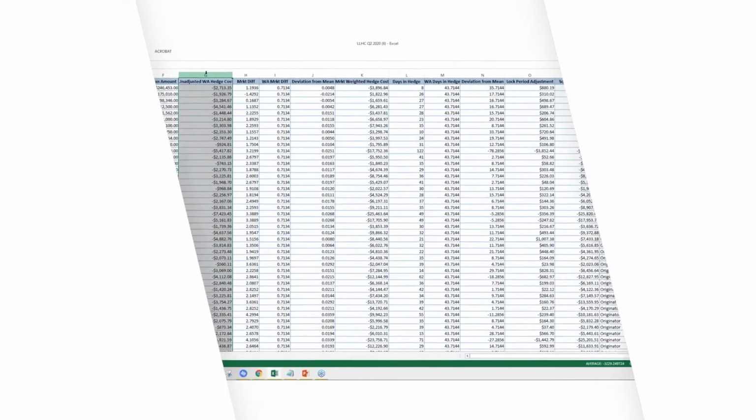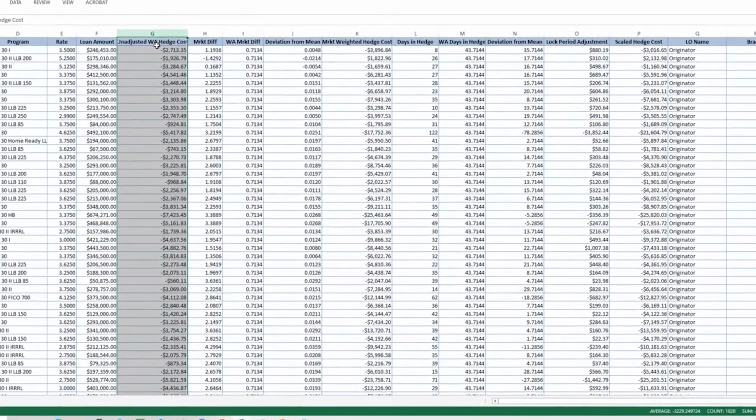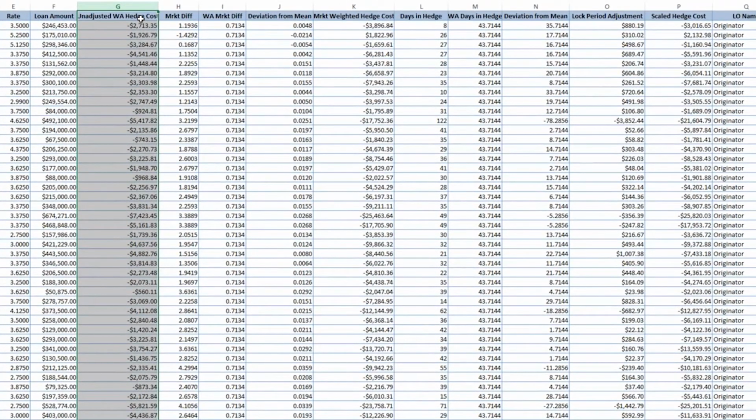Quickly reviewing the mechanics of the loan level hedge cost reporting suite that we covered in last week's release, we first distribute a weighted average hedge cost across all loans in the analysis. This is the simple back of the napkin calculation that a lot of accounting departments will employ. The limitations of this oversimplified approach are substantial, primarily because the market experience is not taken into account.